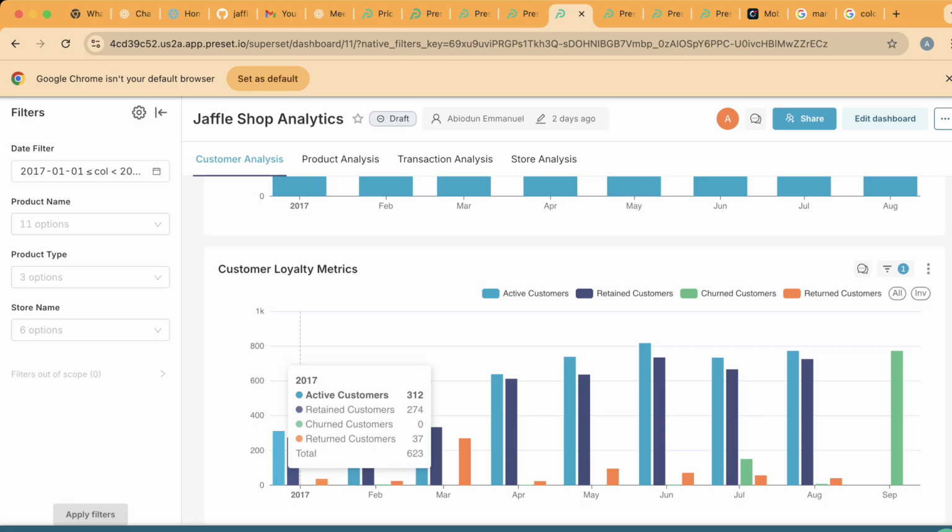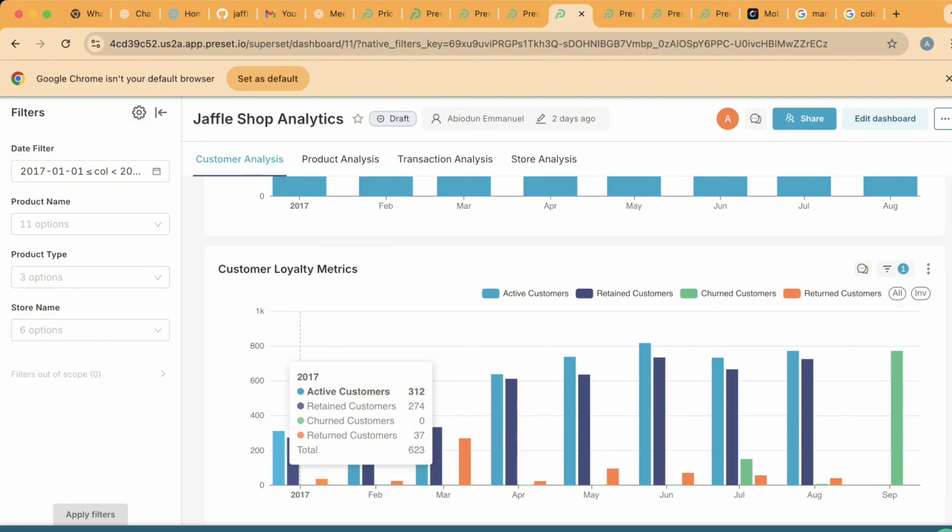If we have 400 customers that were active in December 2016, how many of those 400 customers also performed a transaction, or also placed at least an order, in January 2017? So how many of those customers were we able to retain into the next month? That is what retained customers are here. If you look at this retained customer figure, it is 274. It means that from December 2016, we were able to retain 274 customers.